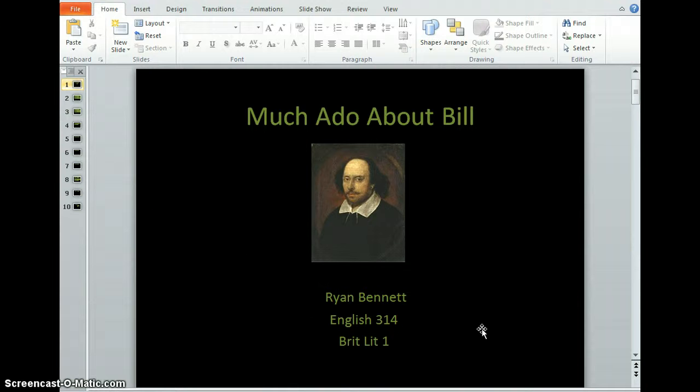And then you should have at least one visual. This could be its own slide, or it could be included on a slide such as you see here. And then you have to have a works cited slide. So essentially this would be a 4 to 5 slide PowerPoint, depending on whether you include the visual as its own slide. Okay, so those are the requirements for the project.